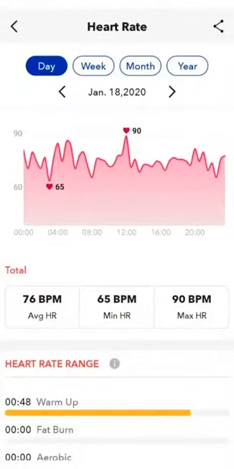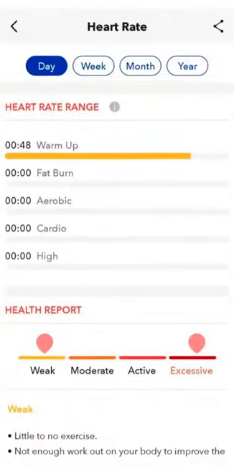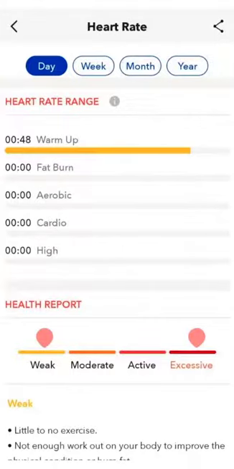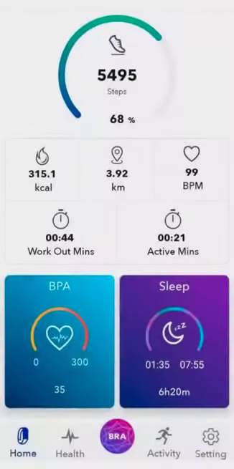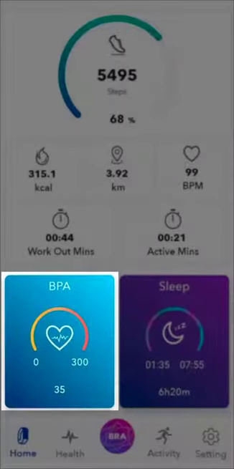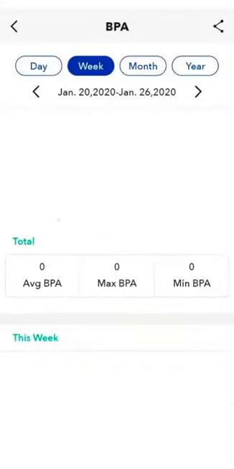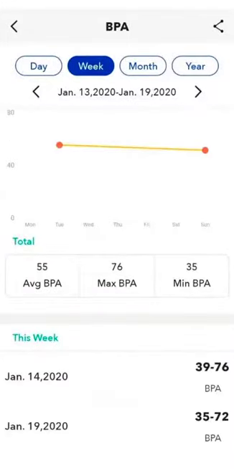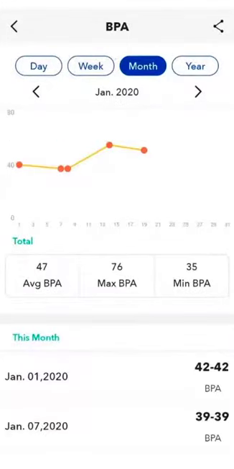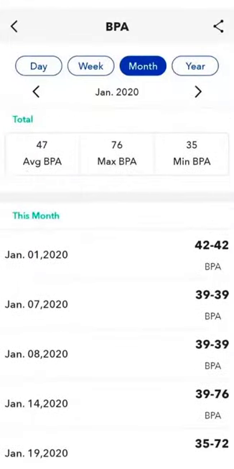At the bottom, you will find the already familiar health report in combination with the heart rate range. You can send the complete report to your friends using the share function. By selecting BPA, you will find the complete report of your bioenergetic pulse analysis concisely presented in the usual format. As with the other measurements, you may use the view for different time intervals as well as the detailed views.